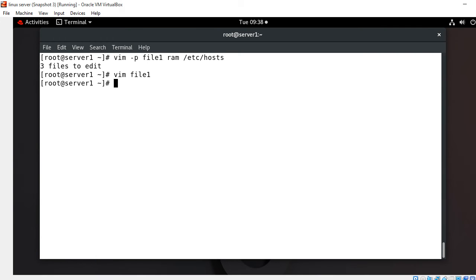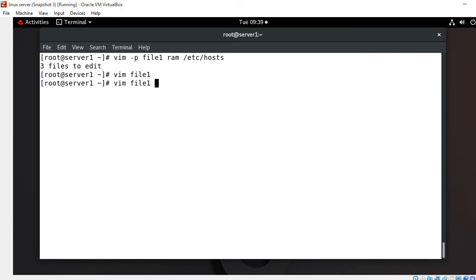How to run an external command inside the editor. When we run an external Unix command inside the VIM editor without exiting the editor, to issue a command from the editor, go back to the command mode if you are in insert mode, and we can use the bang followed by the command that needs to be used. Okay, so I'll show you.